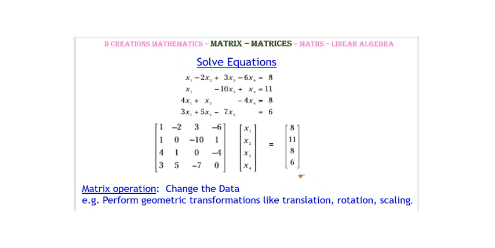They are very, very relevant to your real life. To give you one more application, you can have matrix operations to change the data. For example, there could be a vector which when multiplied by a matrix can lead to rotation, scaling, which is basically increase of magnitude, translation, etc.